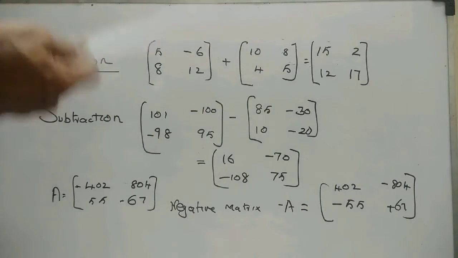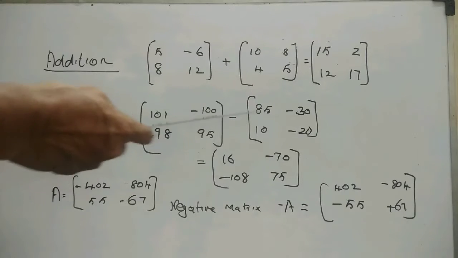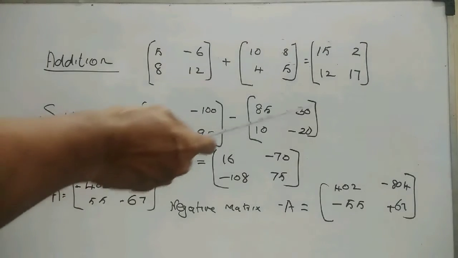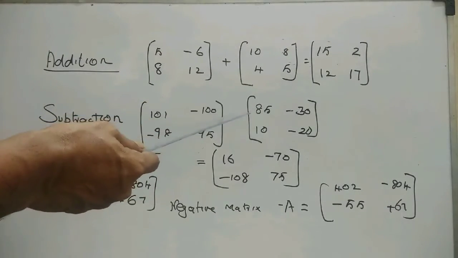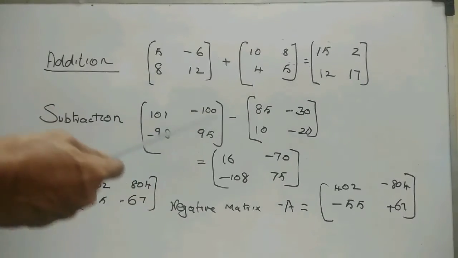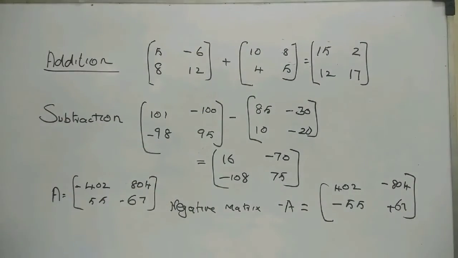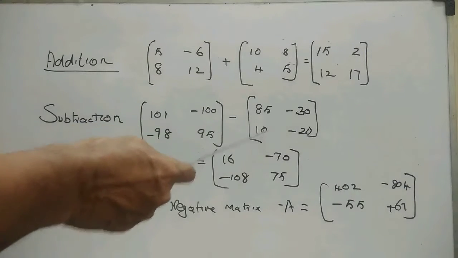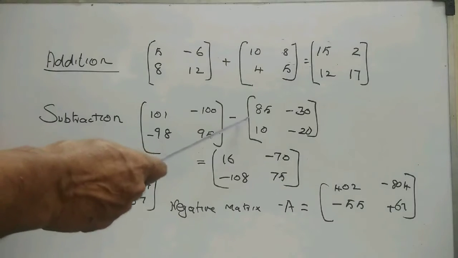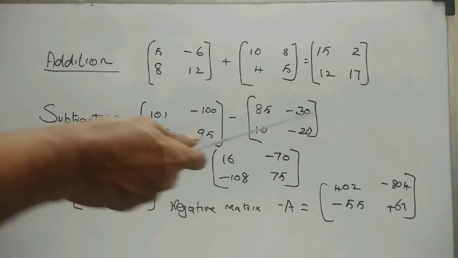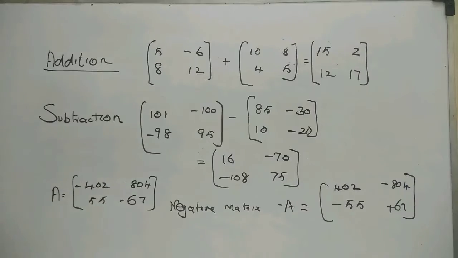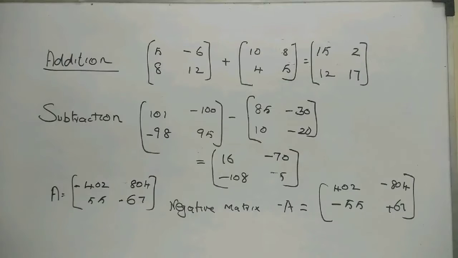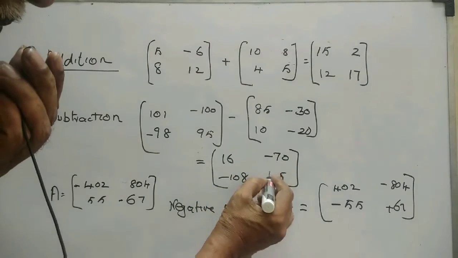Subtraction is similar to the previous one, just like any algebra. So here is my minus 101 minus 85. So 16. Minus 100. Here is minus, here inside also minus. Of course you know that minus and minus will be plus. So plus 30. Minus 100 plus 30, therefore minus 70. And this one is minus 98 and this is also minus 10, therefore minus 98 minus 10, minus 108. And here is minus, therefore plus 95. So this will be, so not a correct one. So 95 minus or minus, so it should be 115.